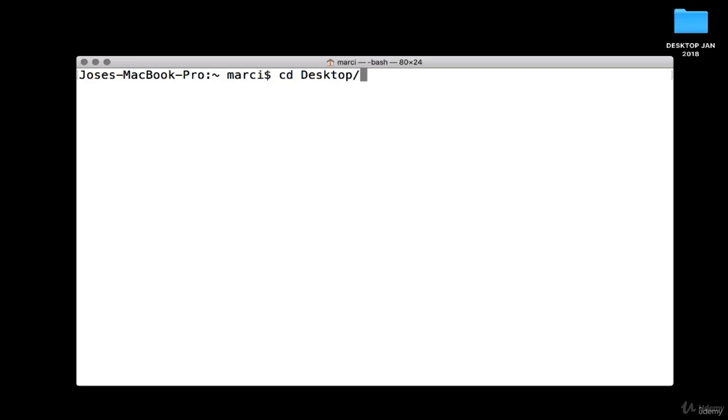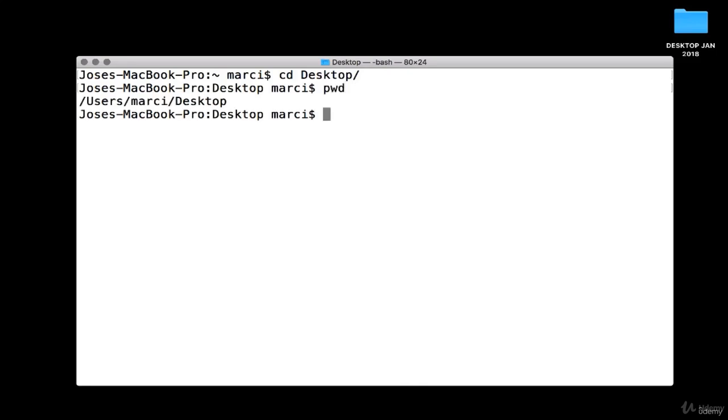But then you can type cd, the name of the subfolder or subdirectory, and then we can see now we're located here by typing pwd. If you ever want to go back up, type cd space dot dot. Okay, that's the basics of moving around through the command line. We're going to be using that later on when we run Python scripts at the command line. We'll see you at the next lesson where we discuss how to actually install Python onto your computer.